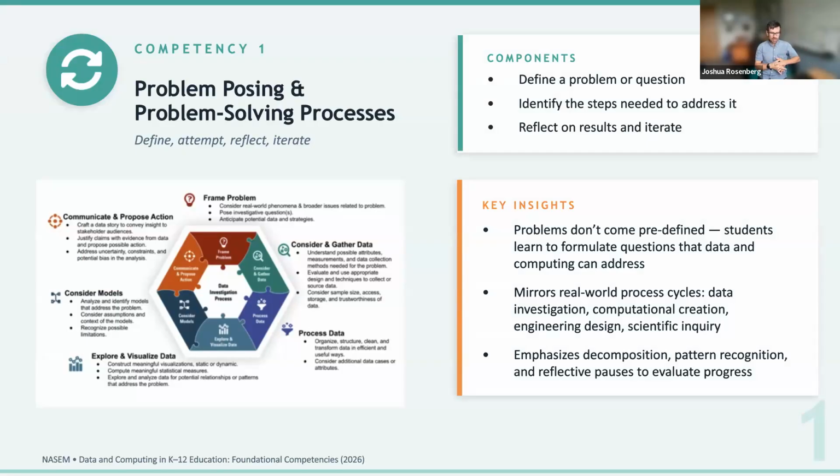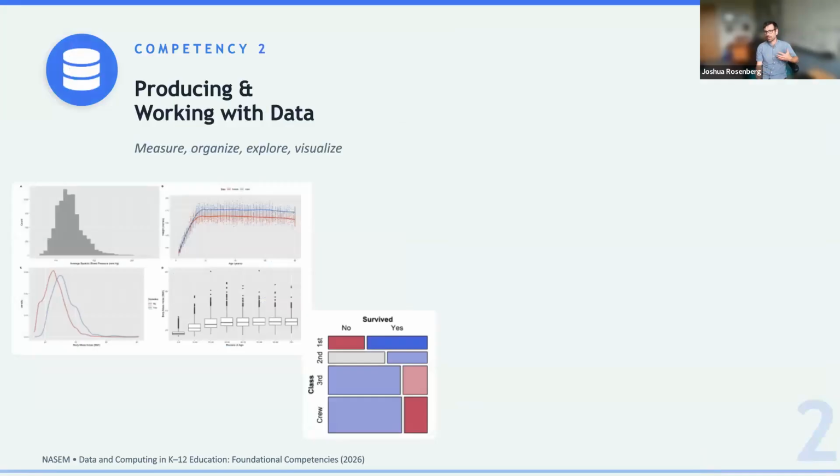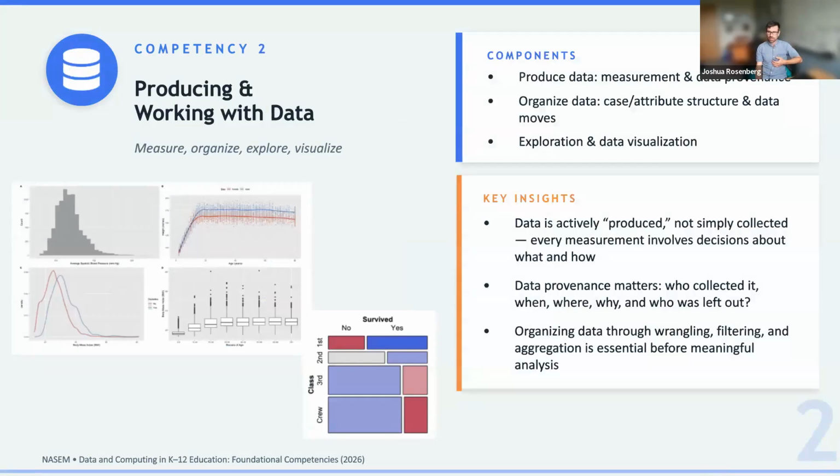So again, this competency involves figuring out what the problem or question is, developing some kind of initial plan for how to address it, generating some answer or solution, and then deciding what to do next. So the first competency is a natural starting point, even though, again, these weren't strictly ordered. The second competency involves what, I'll give a shout out to Andy Rubin on the committee, described as the process of turning the world into data.